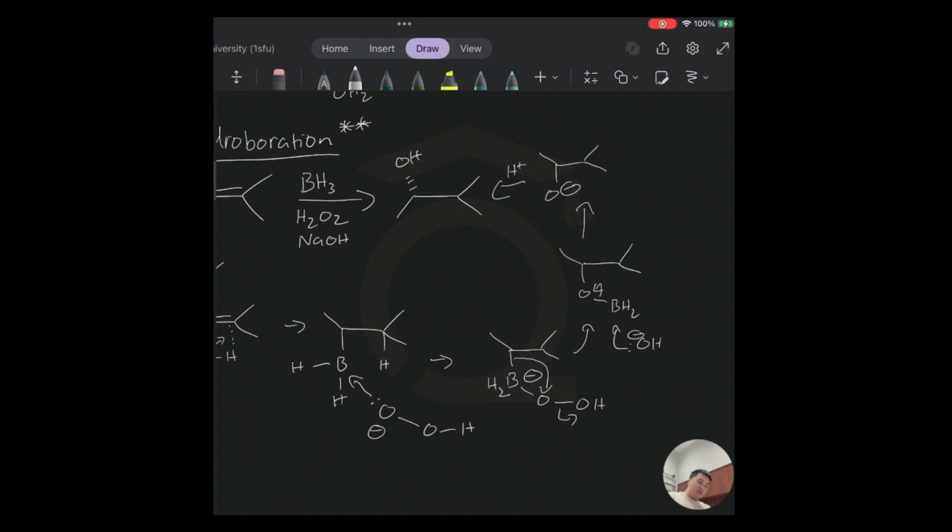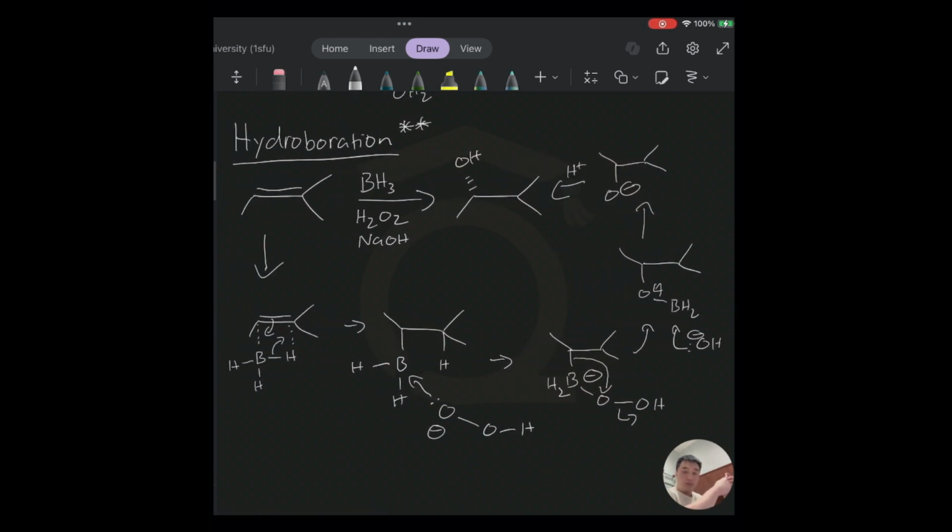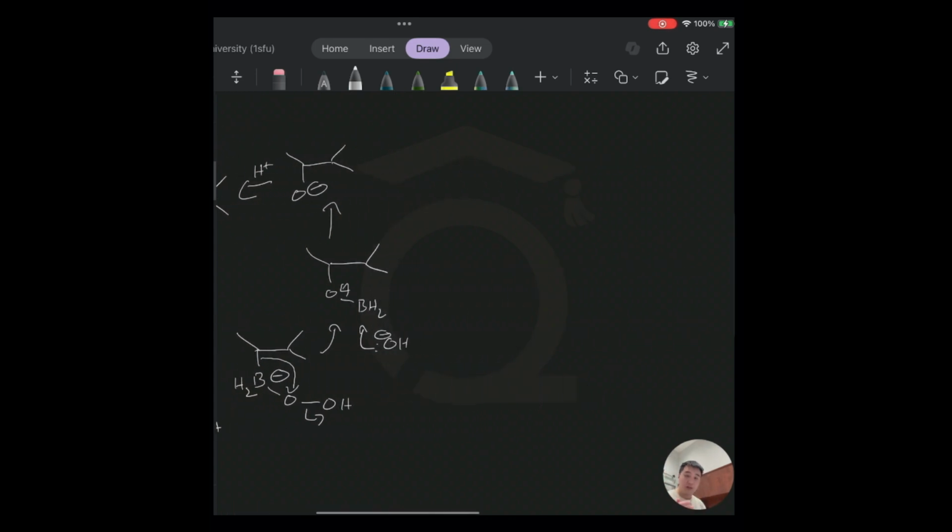okay? And so the reason why hydroboration is very important for you to know is because right now, at least for when you're learning alkenes and stuff, it's kind of one of the only ways you know how to add anti-Markovnikov, or to the least hindered carbon, least substituted carbon. And so that's useful in many cases if you're doing a synthesis problem where you need a functional handle on the least substituted carbon, and you have an alkene. You could always use hydroboration, and then you turn that alcohol to many different things, right? So maybe I'll put this in with the hydroboration part.